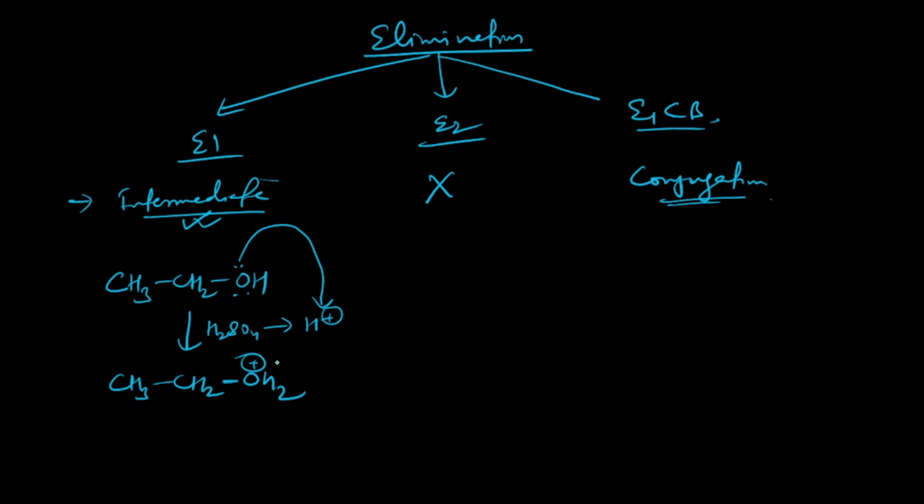And to remove this positivity at oxygen, what will happen? This bond will shift over here. As soon as this bond shifts over here, you are going to get, I'll just write it down like this, CH2 and one hydrogen below, because this is required in the next step. So it will be CH2 and here it will be a plus charge, correct? And minus H2O I will write here, water already removed. So see here the reactive intermediate we have formed, right? In the next step, now it will fall over here and you are going to get CH2=CH2, but we are getting this reactive intermediate.